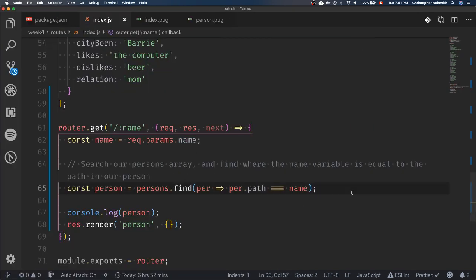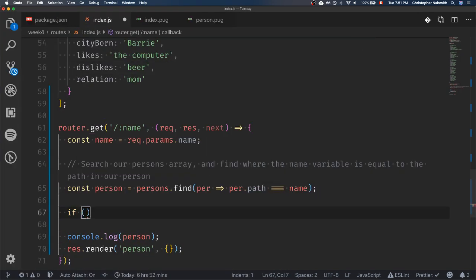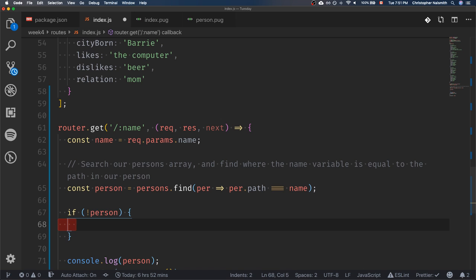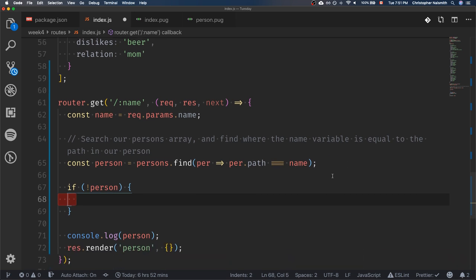So what we'll do, and this is where I had mentioned before truthy and falsy values, we can just say if there's no person, then we want to generate an error. But we don't just want any error, we need to be able to pass it to our error route.